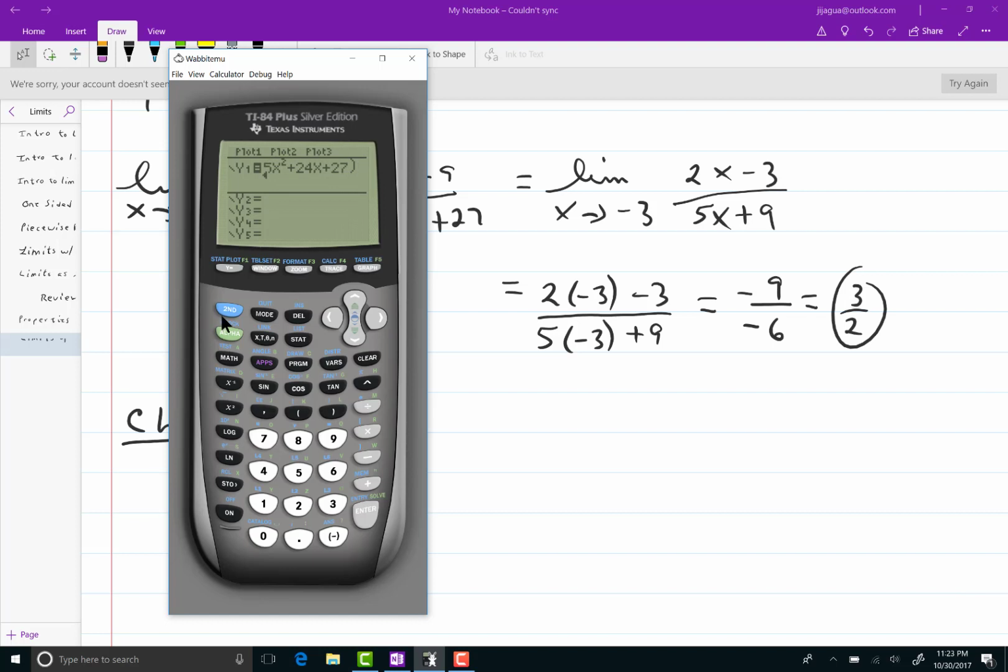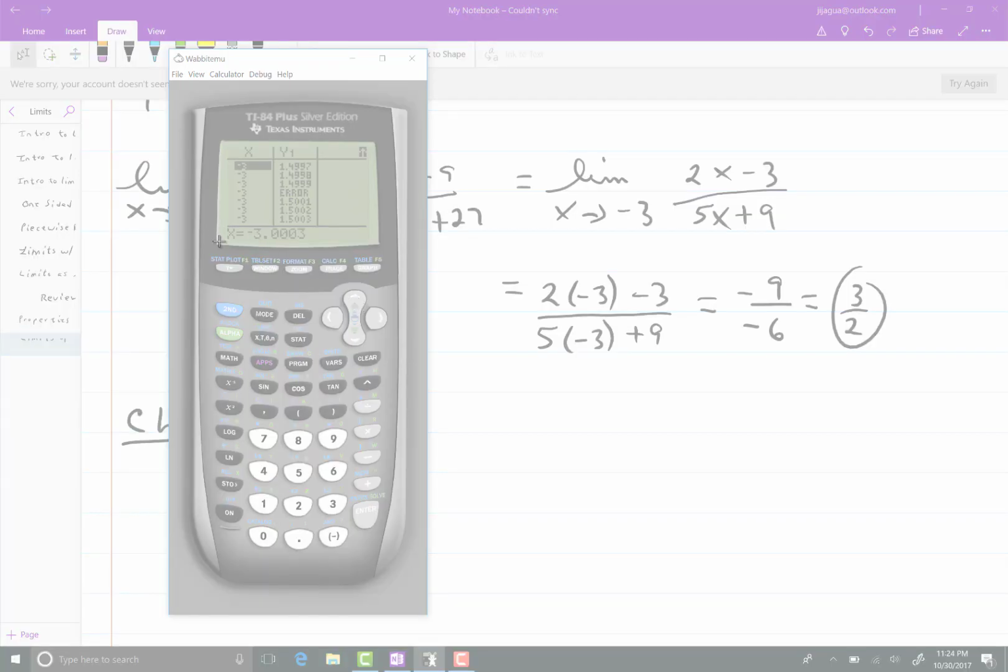And I'm not going to bother graphing it. I'm going to go right to the table. I'm going to set my table start at negative 3, which is the target value for x. And I have 1e negative 4 for the delta table. I'll leave it at that. If you look, there's an error, of course, where negative 3 is, but look at the numbers near it. I see for y, I see 1.499. Well, let me paste it in. We'll talk about it when it gets in there.